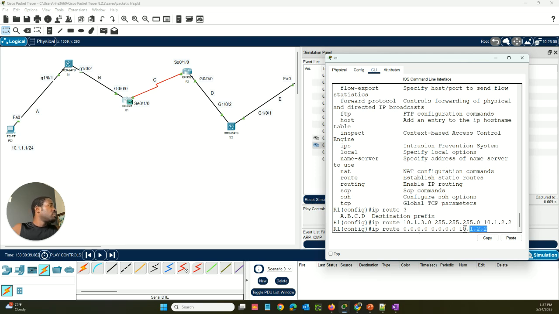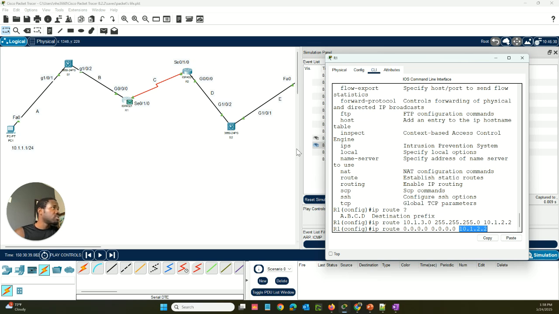Notice that this IP is the IP at the interface level on this router, the serial 0/1/0. So this is the IP at this interface. Now this command says that any packet that comes to this router, send it through this IP address interface, serial 0/1/0.